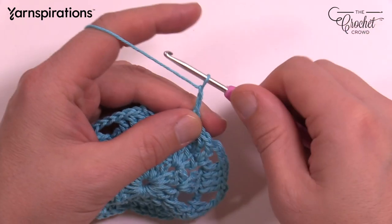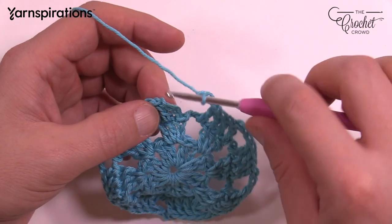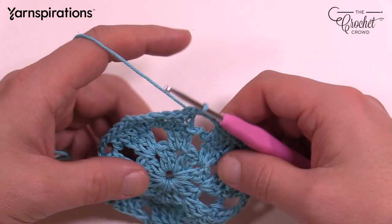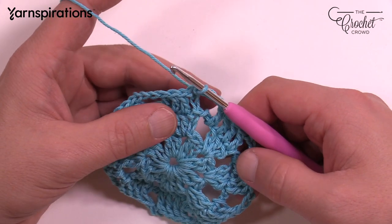chain three, and then just join it to the top of the first chain three to complete. That was round number three. So it's looking pretty easy, right? So now let's go on to round number four.